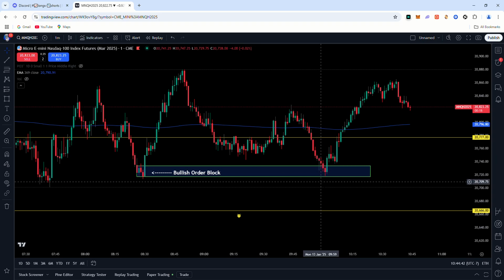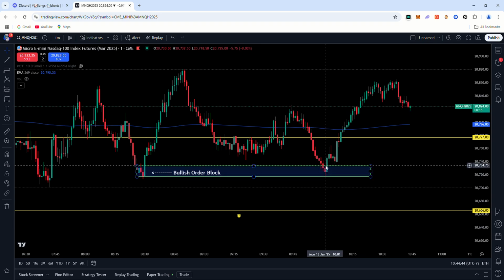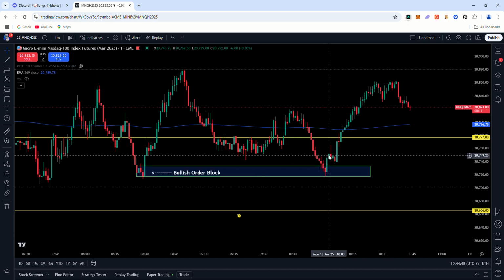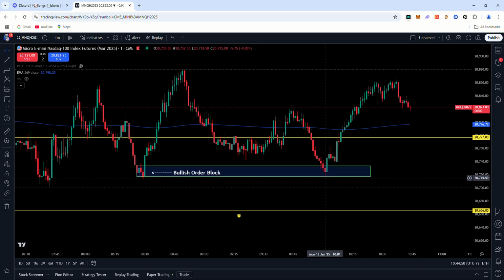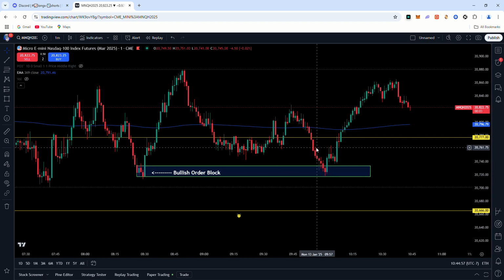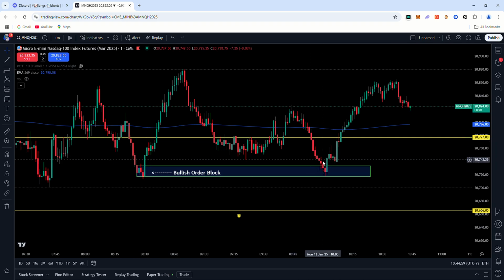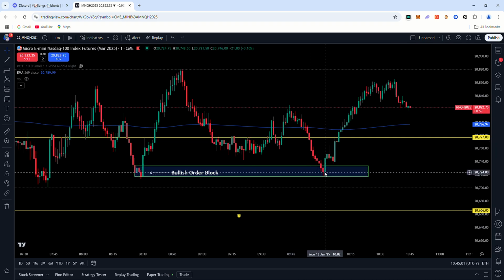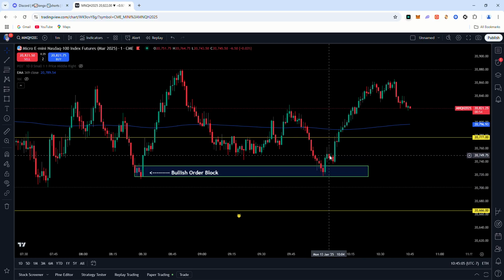Or you could just wait for it to react, and as you see it's pushing up, you're like, okay, well, it's bullish, they're buying again, and then take the trade and get in. You don't have to just buy just because you see it. Because there will come a chance that that order block will no longer be valid, and it'll just run through it. You could wait for it to get into the order block, see if it actually gets pushed back up in price, and then jump in.